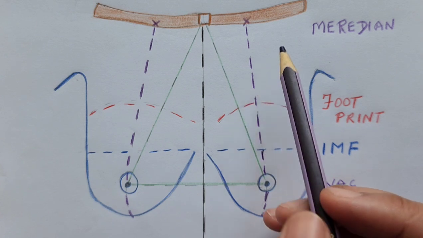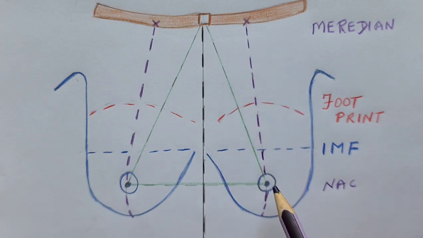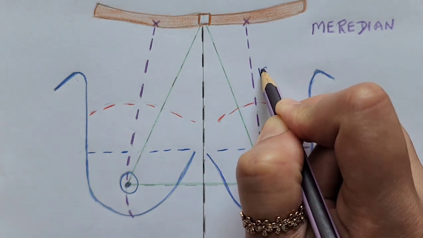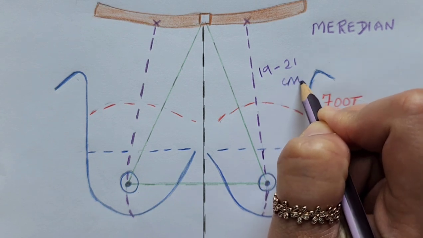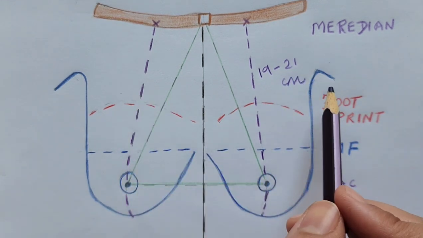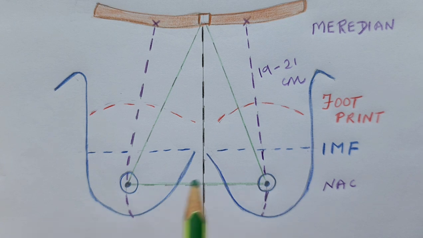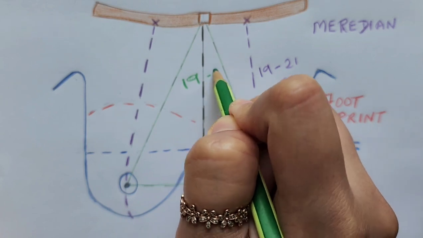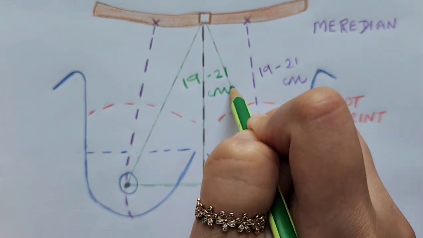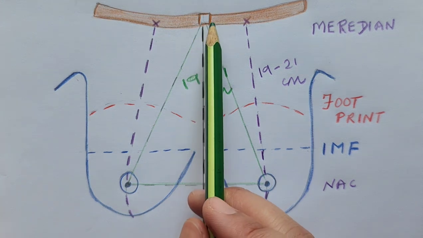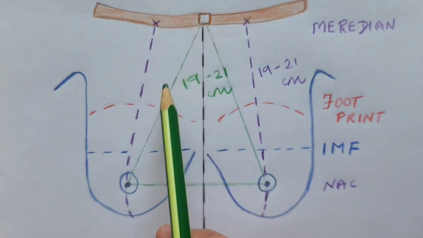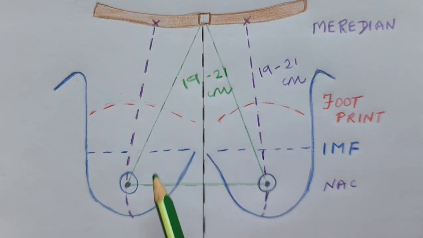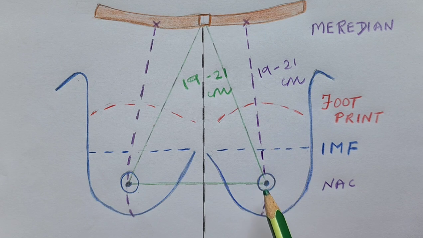So to begin with, first from the mid-clavicular line to the center of the NAC, usually it is depicted to be at a measurement of 19 to 21 centimeters. Similarly, this measurement of 19 to 21 centimeters has been described for an equilateral triangle. This equilateral triangle is situated at the sternal notch and drawn down to the levels of the NAC. So obviously in the ideal breast, this would be the measurements and they should form an equilateral triangle.